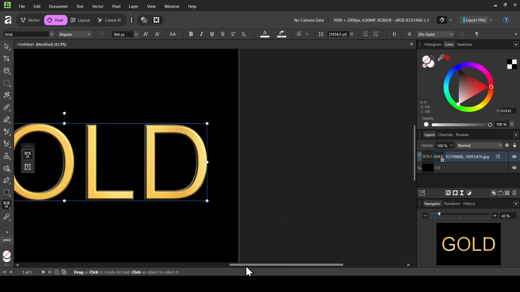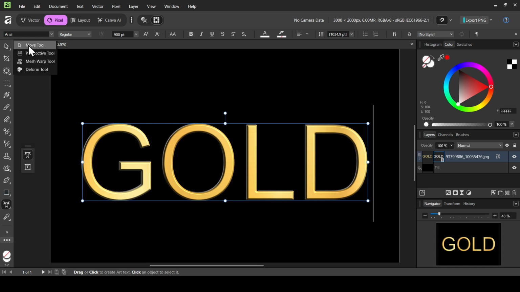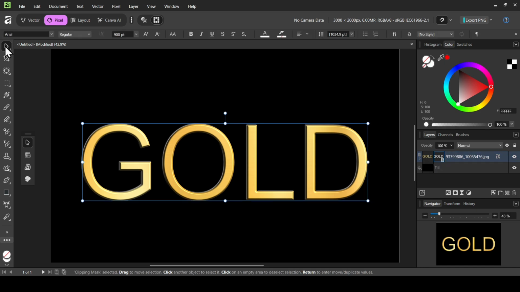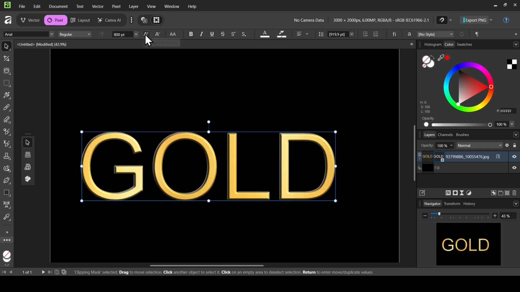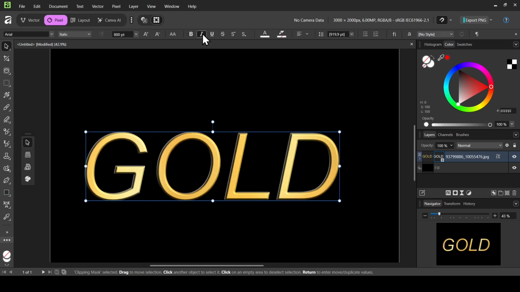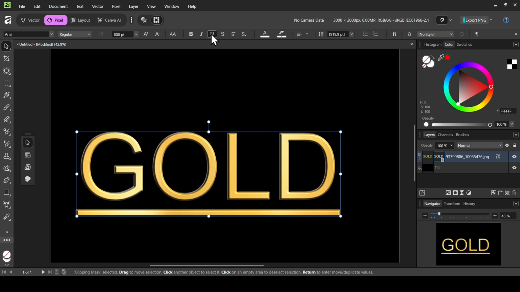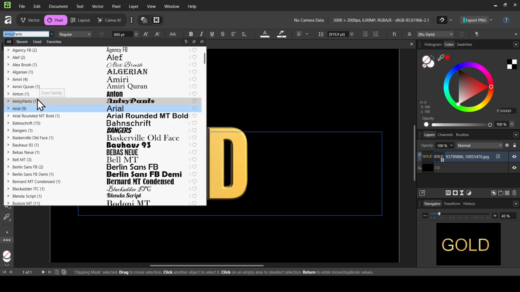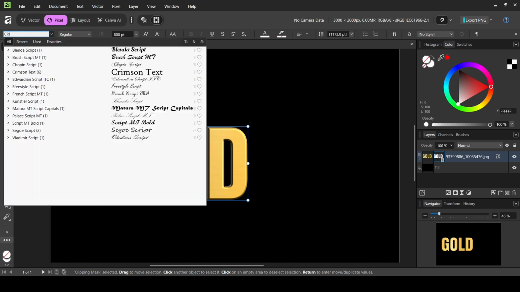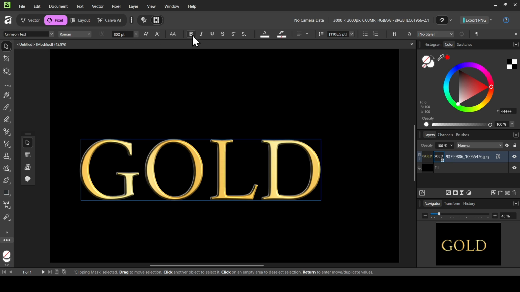So here it is. So now I'm just going to select the move tool. So now, for example, you can select the clipping mask here. Don't select this one here. Select the clipping mask. And I am on the move tool. You can still, for example, change using the move tool here the size of the text. So for example, I'm going to change it to 800 and change, for example, the style, for example, bold or italic, or even add an outline. Can also change, for example, here the font. So here Anton, or for example, I'm just going to trim some text. I'm going to change it to bold.